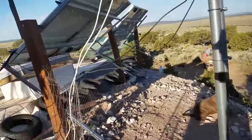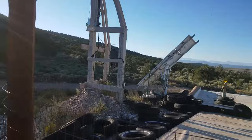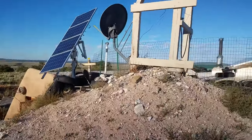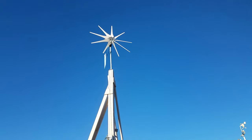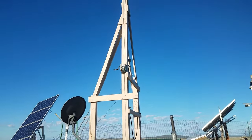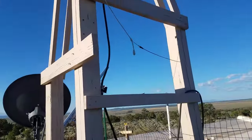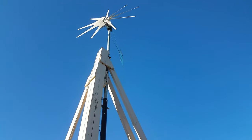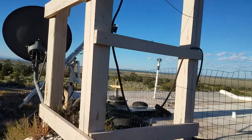Sticking with the power system, the next upgrade is the wind turbine. The turbine itself is an 1800-watt turbine mounted on top of a wooden tower structure I made using mostly six-by-six timbers — that primary timber is 16 feet long, and the turbine sticks up about four feet above that. The whole thing is on top of the berm, bringing it about 25 to 30 feet above ground level. There's a hand winch on the timber and a pivot point at the bottom of the pole, which allows me to tilt the turbine down for maintenance so I can reach it right from the roof.